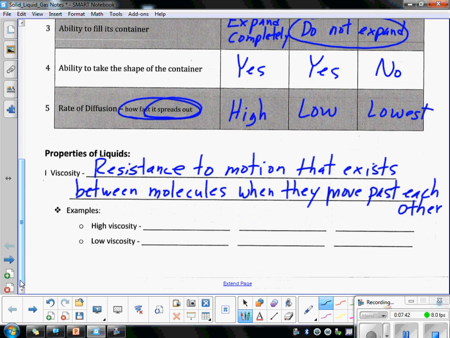So examples, right? High viscosity would be, let's say, magma, right? Lava. Honey, I said. Syrup would be another example. Those are all where it's a really thick, kind of think of a thick fluid that doesn't move past each other very easily. You could almost say peanut butter could be a liquid, right? It's going to take the shape of its container, but it has a very, very high viscosity. It doesn't move very easily, or think of it again as a thick substance.